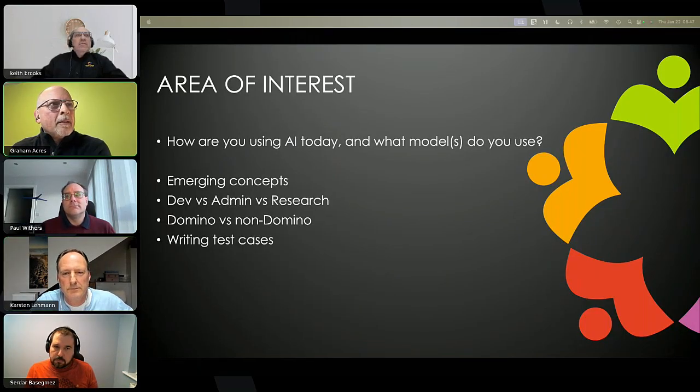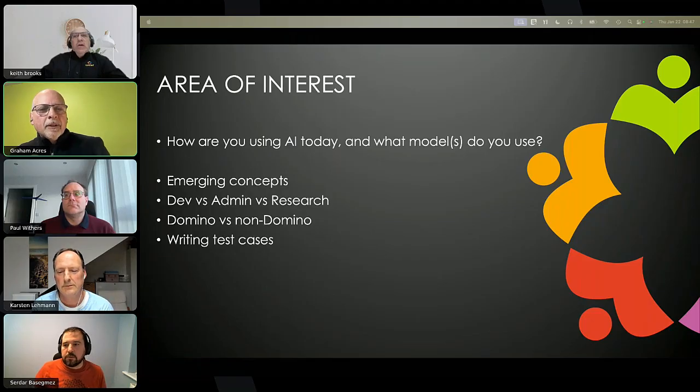David put a comment in here: AI is making it possible for me to take on billable work that I otherwise wouldn't be able to. So there's another perspective. Right. Okay, any other comments on this slide before we move along? There's a couple other questions we'll jump into here as well, but anything else on this particular slide?